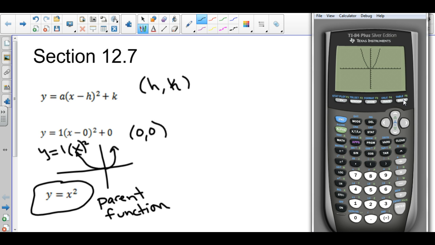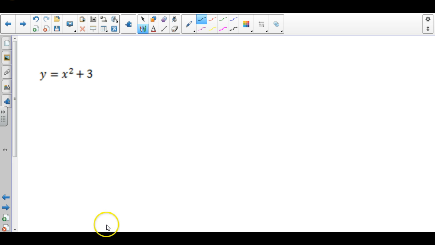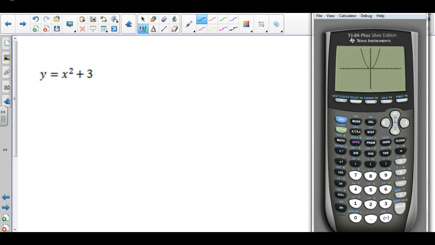The first thing we're going to do is change the k value. So in the next slide, why don't you guys take down this equation and we'll talk about what it's going to do to your graph. So I'm actually going to keep my first graph on there, and in y2 I'm going to enter the equation that's on your screen now. So y equals x squared plus 3. Make sure when you put the plus 3 in, you went down from the exponent and it's not like y equals x to the 2 plus 3. The plus 3 comes after it, and we'll just see what it does.